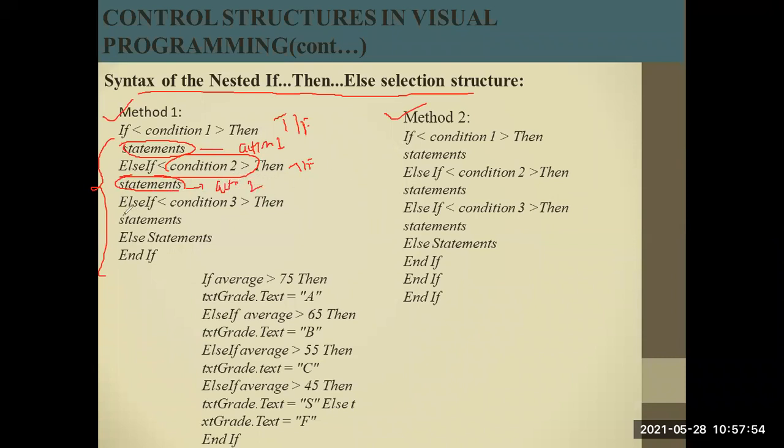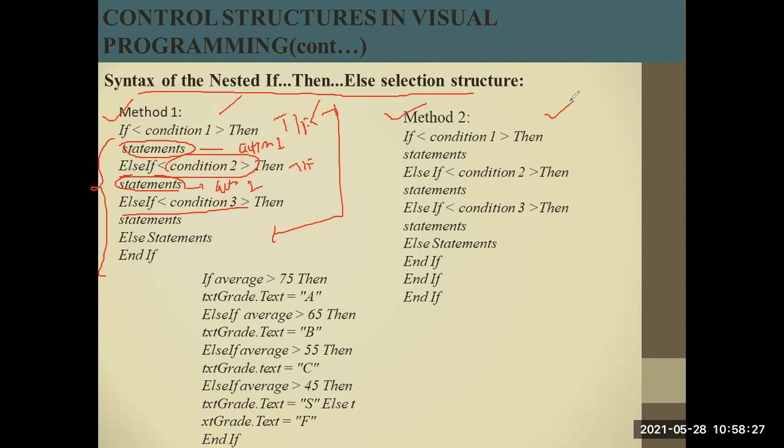If this condition is false, again this will continue and be checked for the else if condition. So what are we doing here? Basically, multiple if then statements are placed in my programming language. Whenever we place multiple if else statements, we check multiple times whether the condition is true. Based on the condition result, the final action will be performed. This is one method to declare a nested statement.